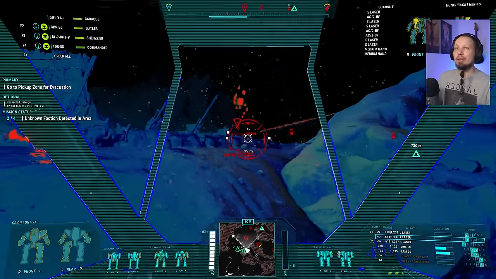So, objective logs. Kill Archer, 2 out of 3. Kill Warrior, 1 out of 25. We will get there. Kill Thunderbolt. Kill Warhammer, collect Supercharger.